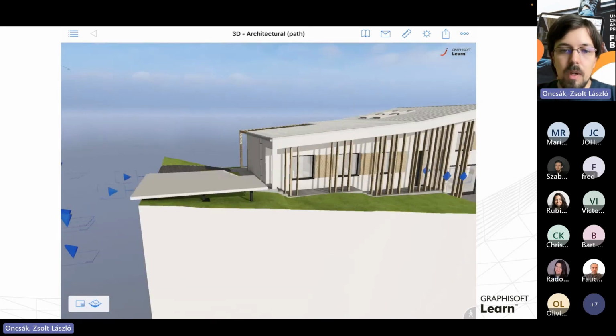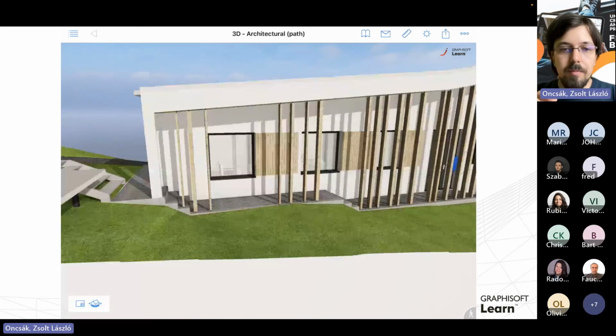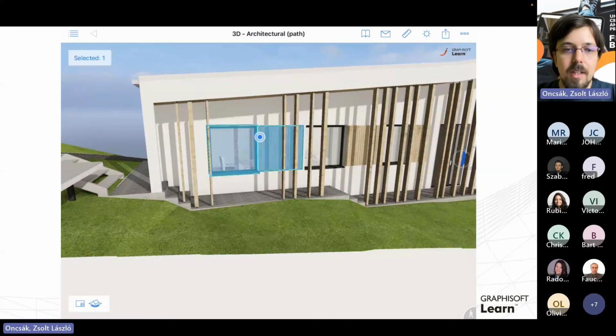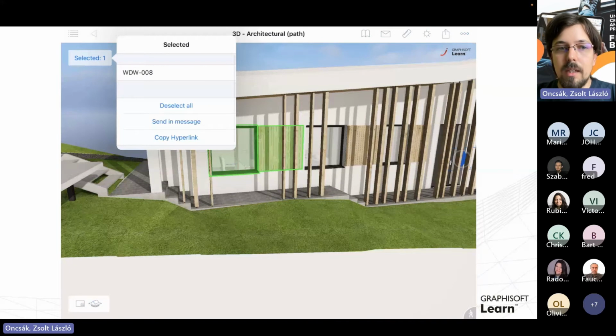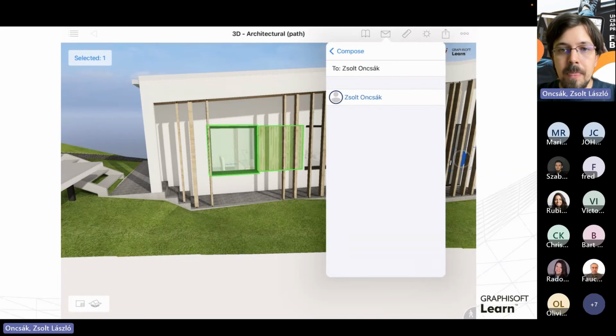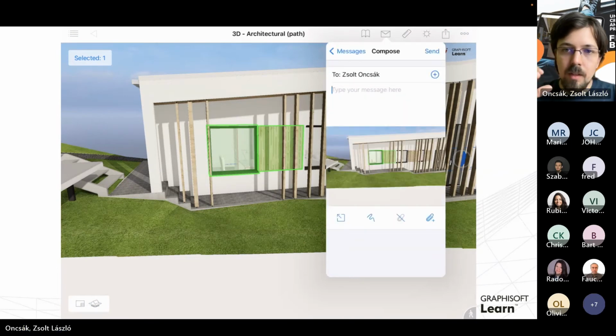So again, someone on site, or someone during a client presentation, realizes that okay, we need to make this window bigger. They can go ahead, select this window in BIMx. They can select the architect, the designer, and then they can make comments.